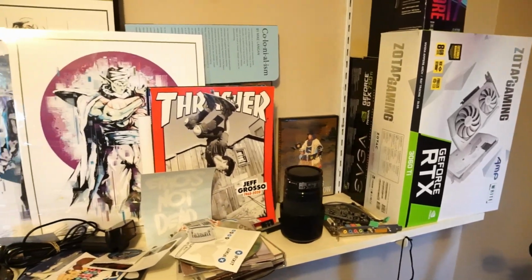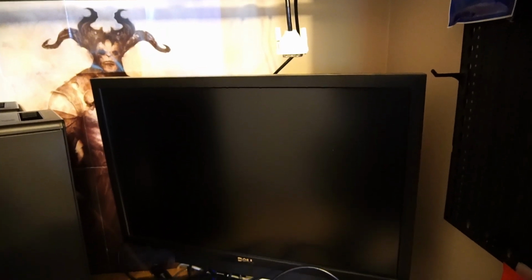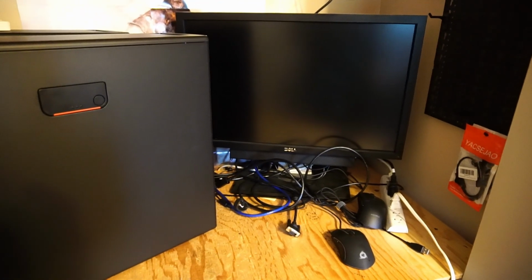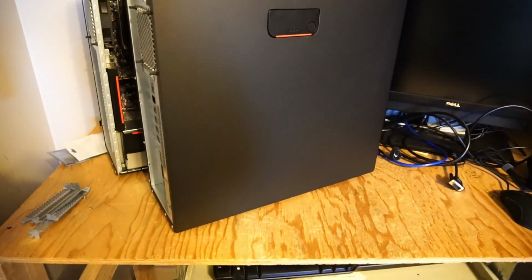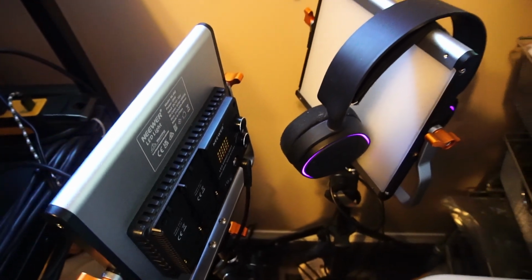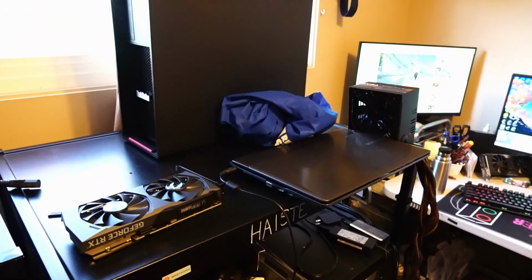This is a good example of a shelf that's waiting to be cleaned up. And I have another workbench set up in this closet here. I have this Dell 1920 by 1200 monitor with all the display cables that I could possibly need. So usually if I'm working with something older that, for example, only has a VGA connection, I'll probably take it over here. Maybe I should have set up these LED lights that I purchased a little while ago. They do work really well, and it probably would have made the tour look a little bit better, but hey, I thought I may as well keep things raw and realistic for how operations go on here.